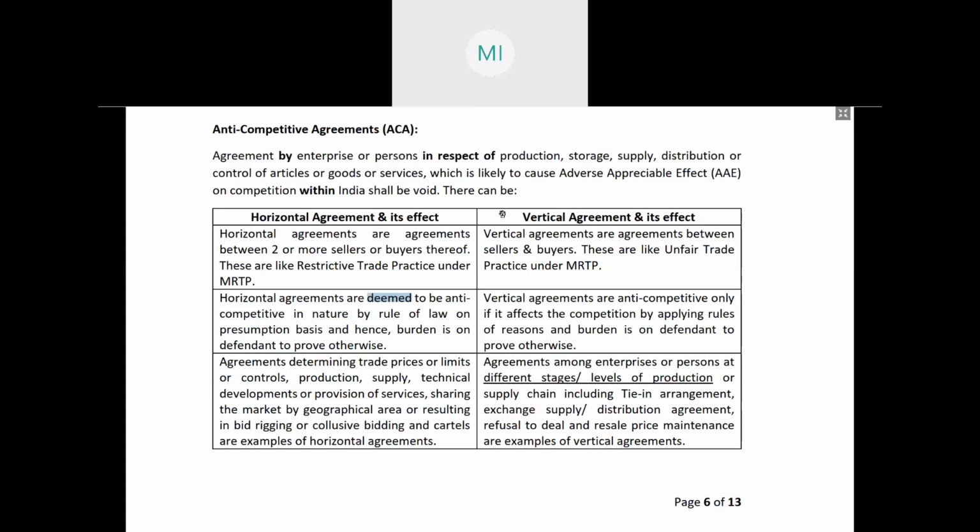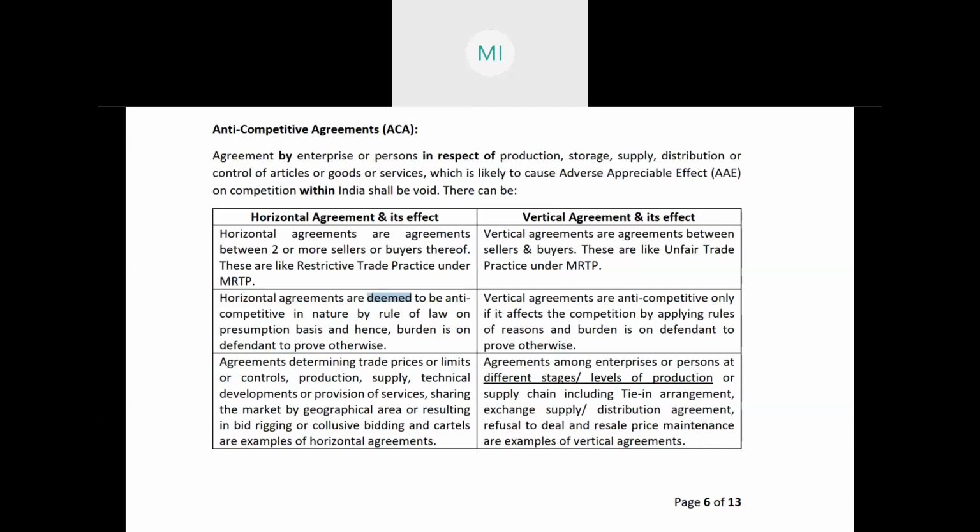That's it. Okay, so it's very, very easy. You have to only remember this concept. Whatever question they ask, even if you don't know what a cartel is, as long as you know a cartel is a horizontal agreement and it falls under anti-competitive agreements, you can say a cartel is a horizontal agreement which is deemed to be anti-competitive, and hence if it creates adverse appreciable effect on competition within India, it shall be void. You need not even know what a cartel is. Still, you can write this kind of an answer, right? So easy is the Competition Act actually.